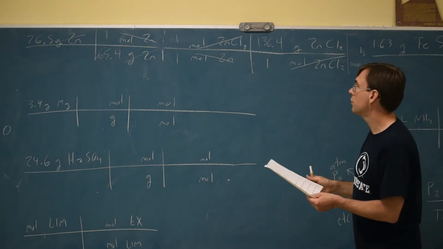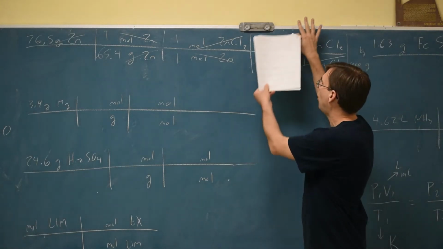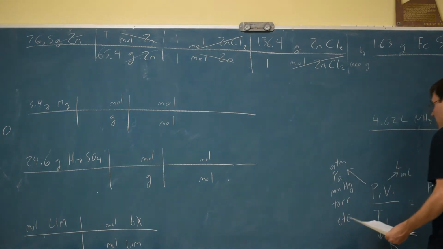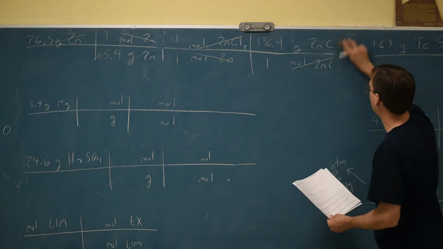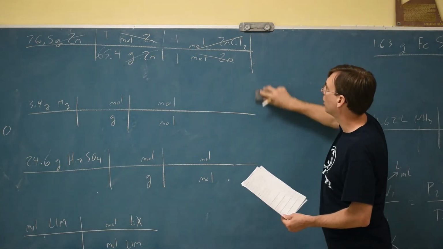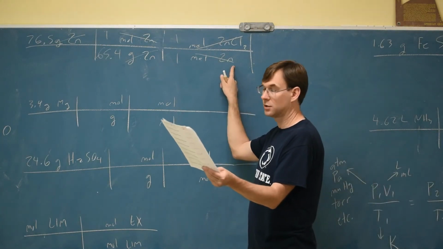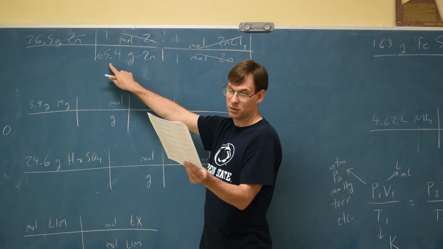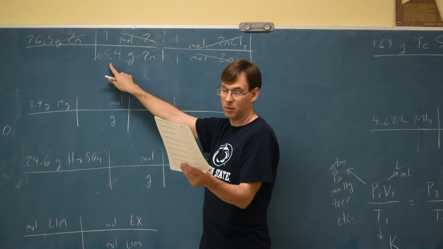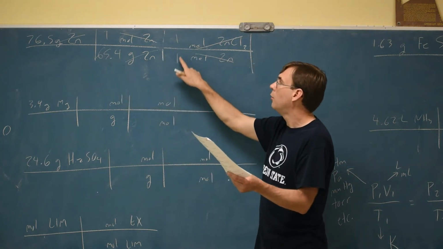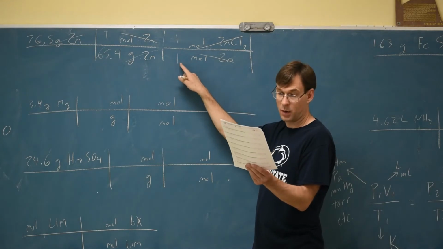122 is a little shorter because you were asked for moles. So instead of the problem continuing the whole way to the finish line, it cuts out at this point. So on 122, if you look at my answer key, the 208.3 on the bottom is from the periodic table, and then 1 and 1 we're using the coefficients in the equation.